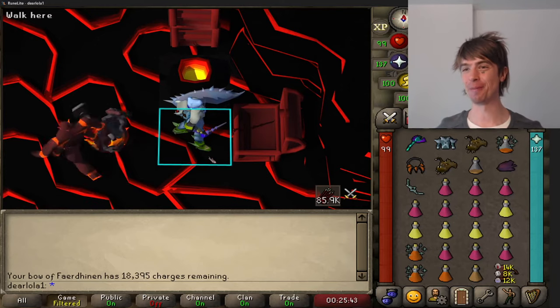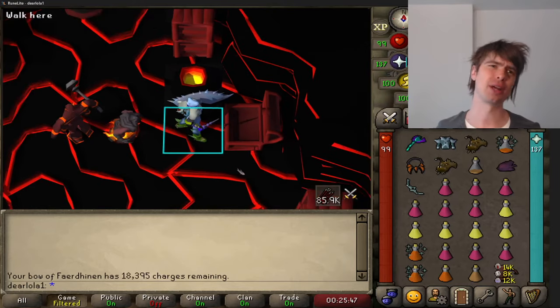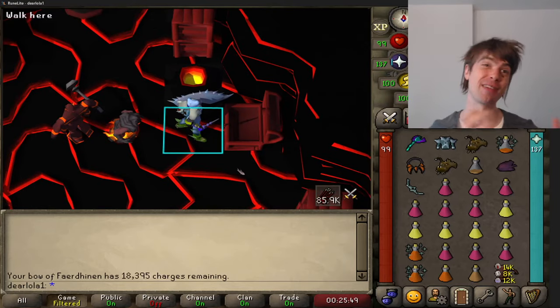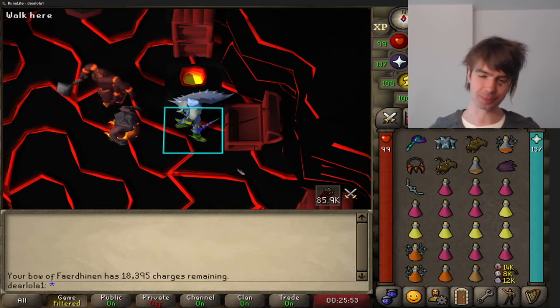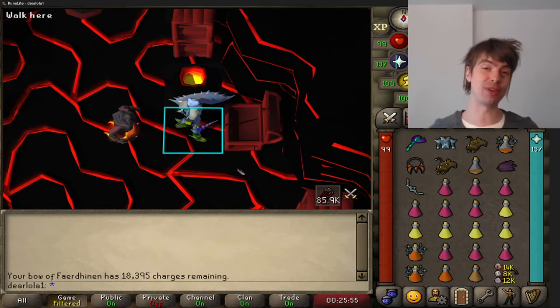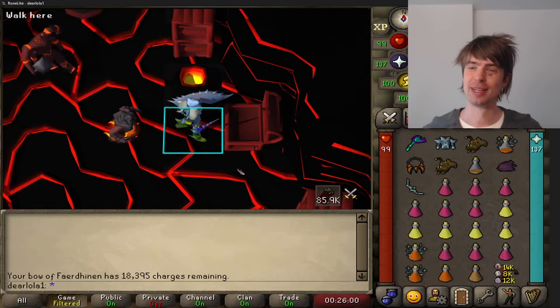So some of you might be wondering why I have 137 prayer right now. I'm not gonna get into it and explain everything, because I've done it in every single one of my other videos. There's gonna be a link in the description to the playlist of all my previous Inferno guides, and it's always the first thing that I explain, so go click on them.